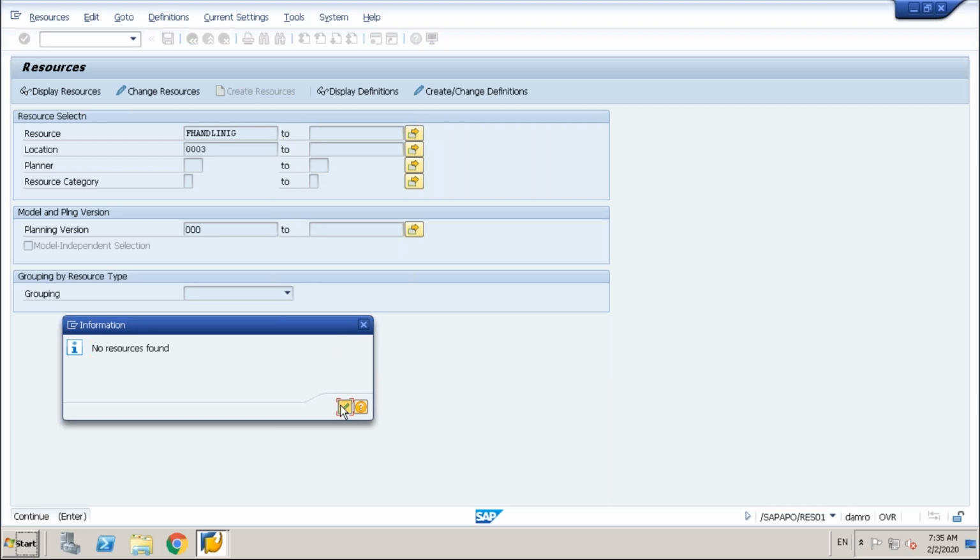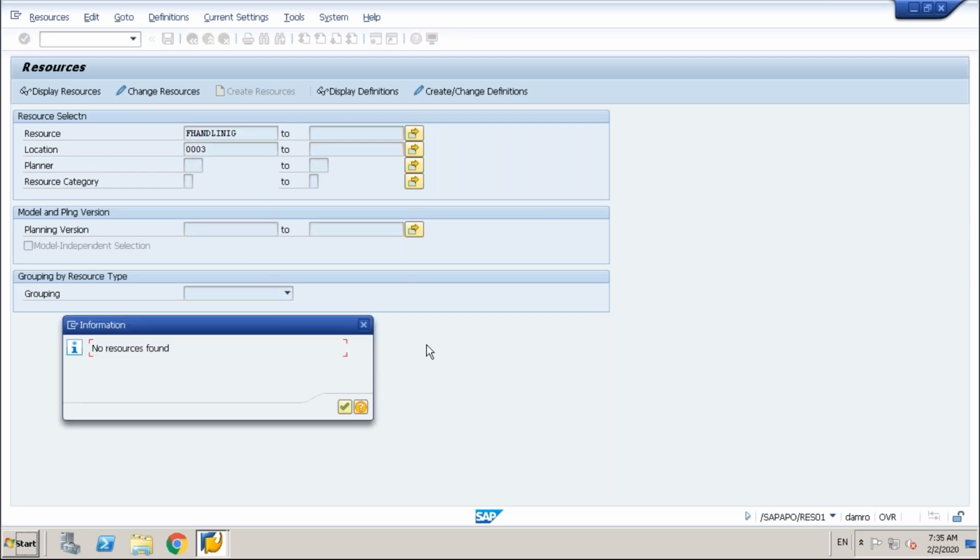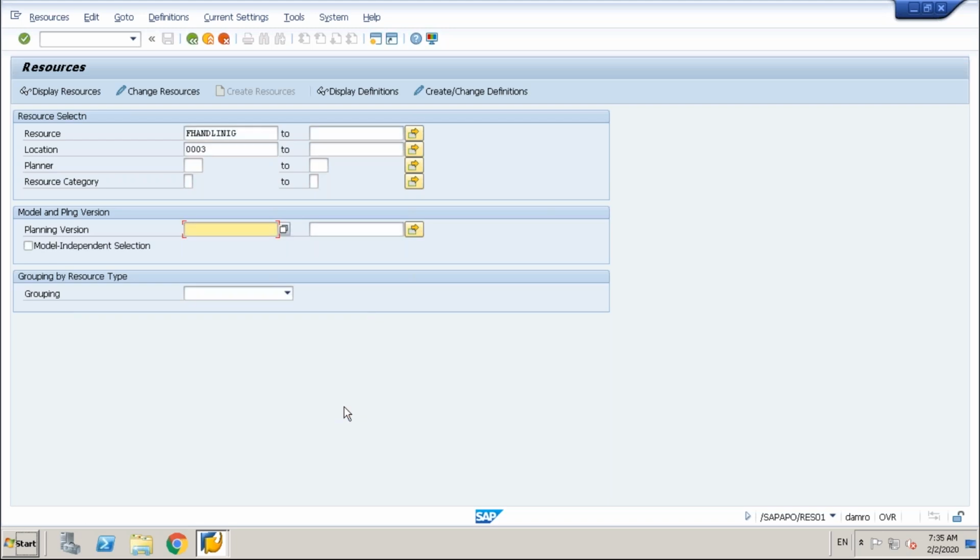No resource form. That's the challenge we have. When we have to create a resource which is specific to S4, it doesn't allow it because this field is grayed out. Now, how to do it? I'll show you when we come to GR processing time and all. I'll show you how to do it.